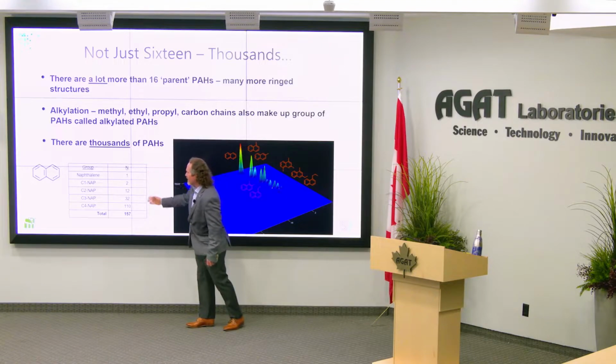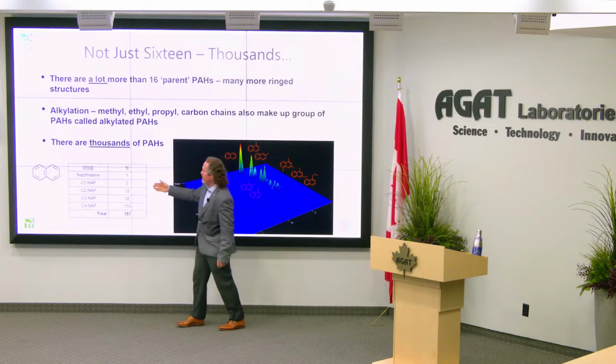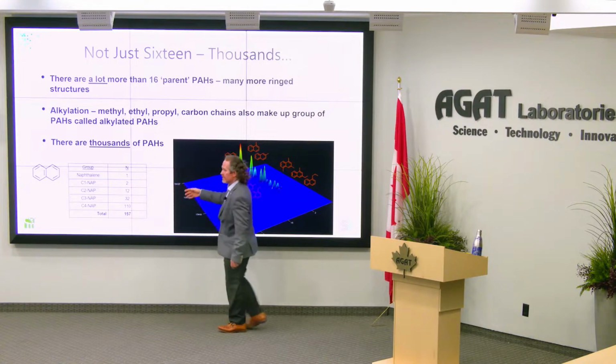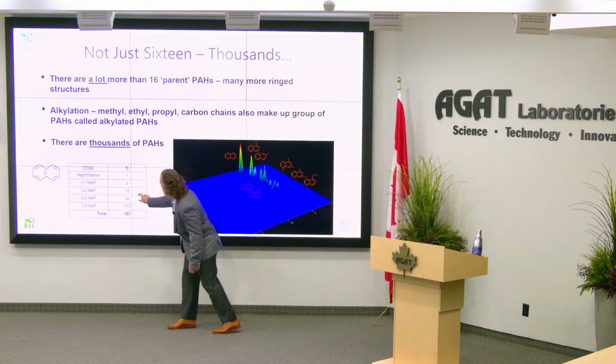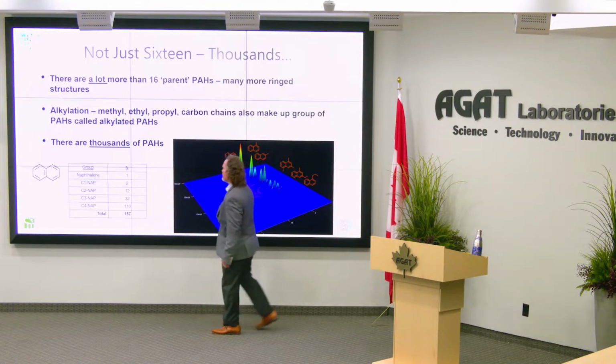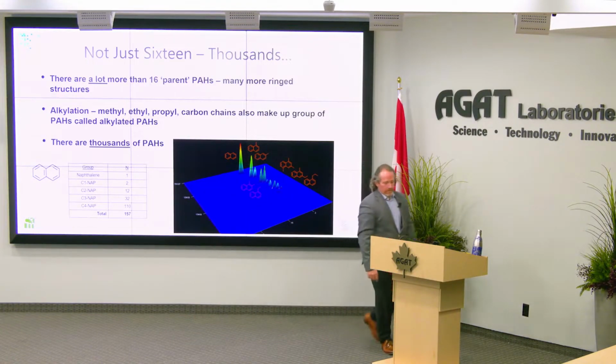And the alkylated PAH analysis that you'll get done is going to report 1, 2, 3, 4, 5 different numbers. So we combine all of these into 1 number, all of those into 1 number, those into 1 number, those into 1 number, and that by itself. And that's alkylated PAHs.